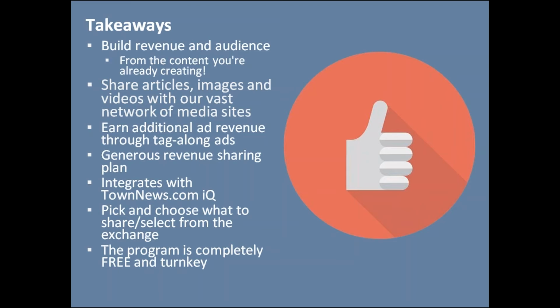Because this is duplicate content, how does it affect the SEO ranking on my site? That's where the canonical URL comes in. Basically, you don't lose any SEO through sharing in the content exchange because we include the canonical URL. Google asked for that because it used to be AP would put a story out, it'd be published on the web 2,000 times, and it would drive Google crazy who got the source. So the canonical URL will tell the search engines who the original publisher of the story was. All the link use goes back to the original source of the content, so they'll get huge SEO benefits out of this.